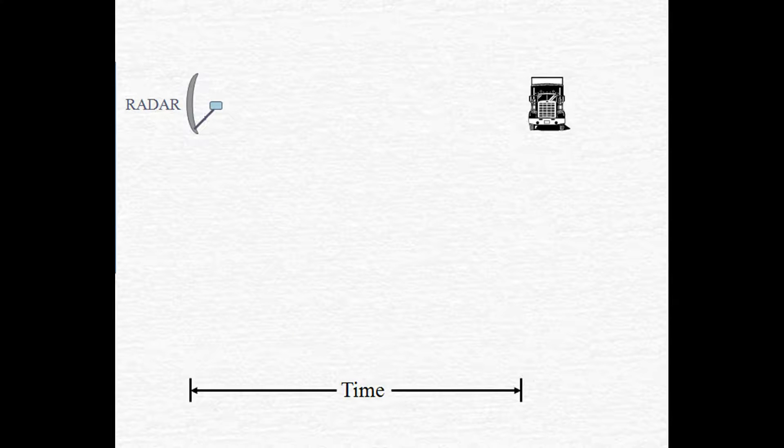So, exactly how does a TDR work? Well, pretty much the same way as a radar system. The radar sends out a radio wave pulse, and at the same time it starts a timer. The pulse travels through the air, strikes the object, then is reflected back. When the pulse returns to the radar unit, the timer is stopped.